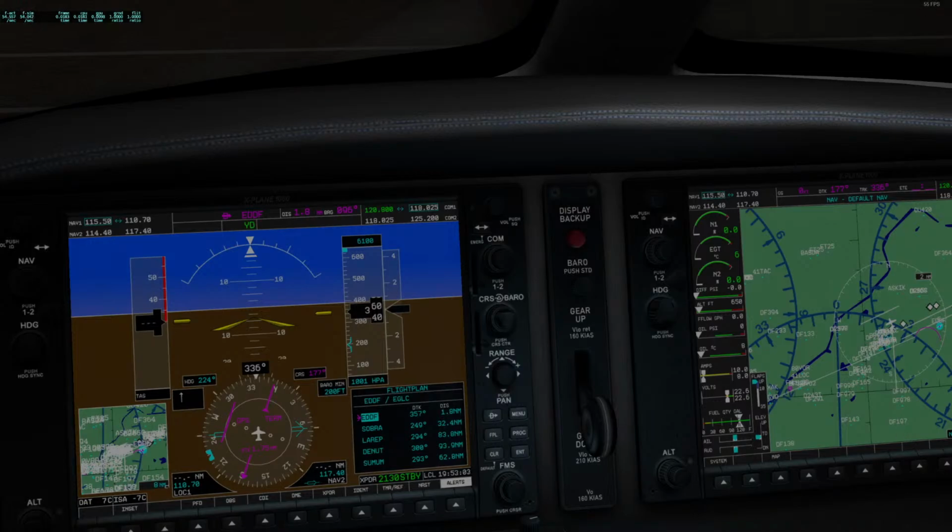Swiss 1069, wind 250 degrees, 16 knots, runway 18 clear for takeoff. Runway 18 clear for takeoff, Swiss 1069. German Cargo 483, turn right heading 220. Right heading 220, German Cargo 483.